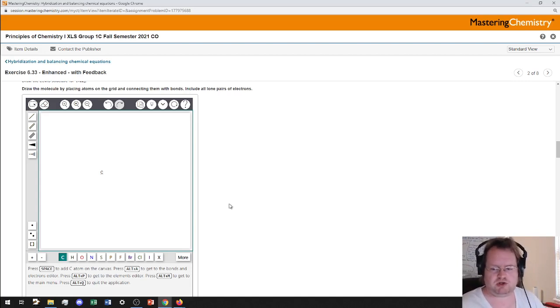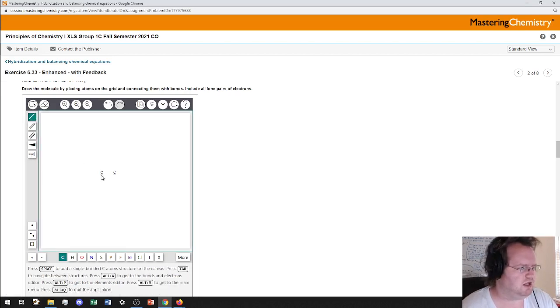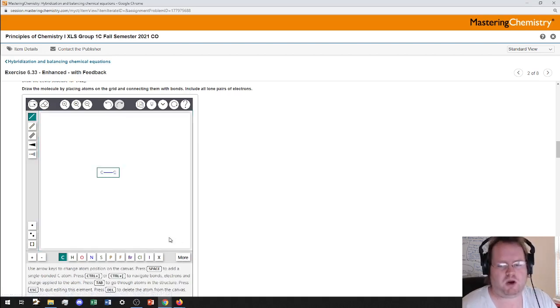I'm going to make something where there's not just one central atom. The reason for this is I want to show you how to do things like double and triple bonds. So if I'm going to bond it to another atom, I'm going to place a carbon, let's say here. And I want to connect those two. On the top up here, you have these lines. So for example, this one here that's a single line, it will let me hold on the carbon, and I can draw a connection to it, and it will bond. And now I have a CC bond.